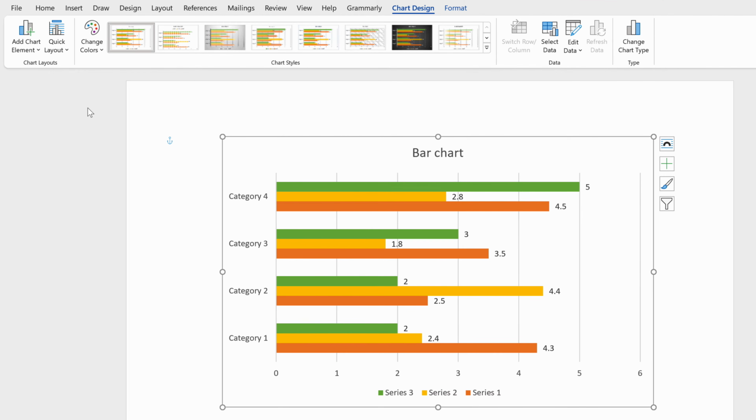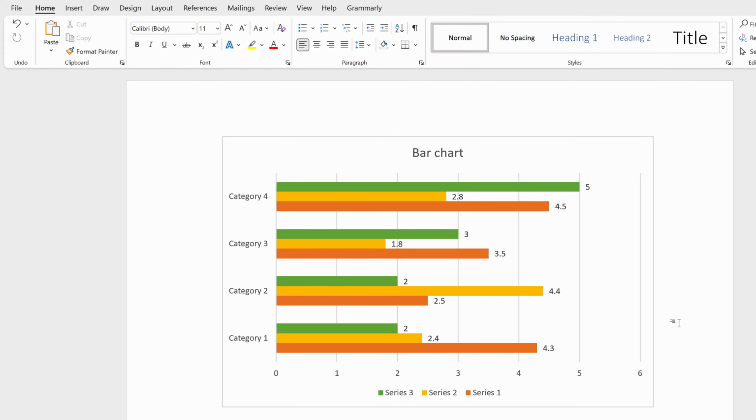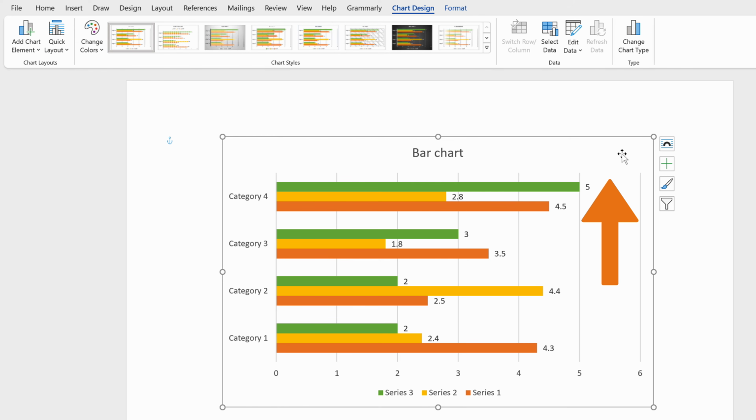Last thing to remember. A chart in Word is dynamic, which means that if you change any data in the spreadsheet, it will also be displayed in the chart. If you have already closed the spreadsheet, you can easily reopen it and edit the source data by clicking on a blank space of the chart.